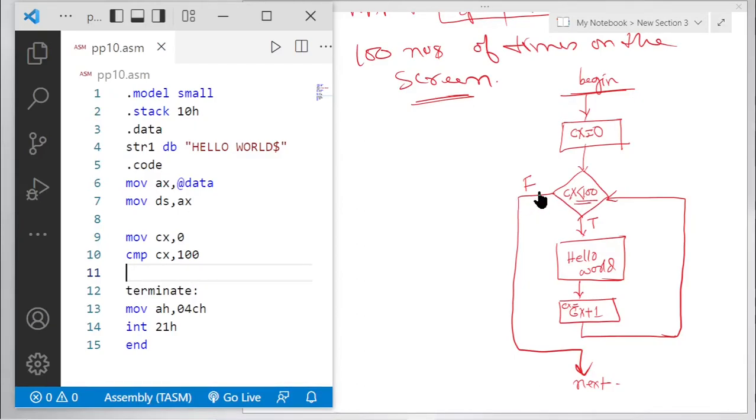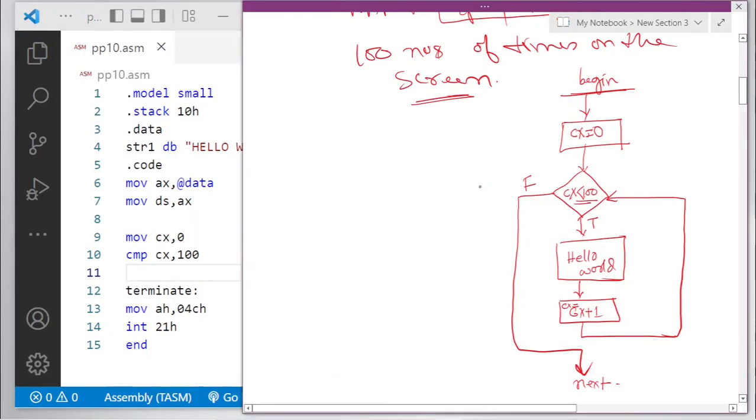Means when this condition is false, here cx is greater than or equal to 100. This condition is true. Actually, for these conditions, true will lead you to the same point. These conditions, false, will lead you to the same point.